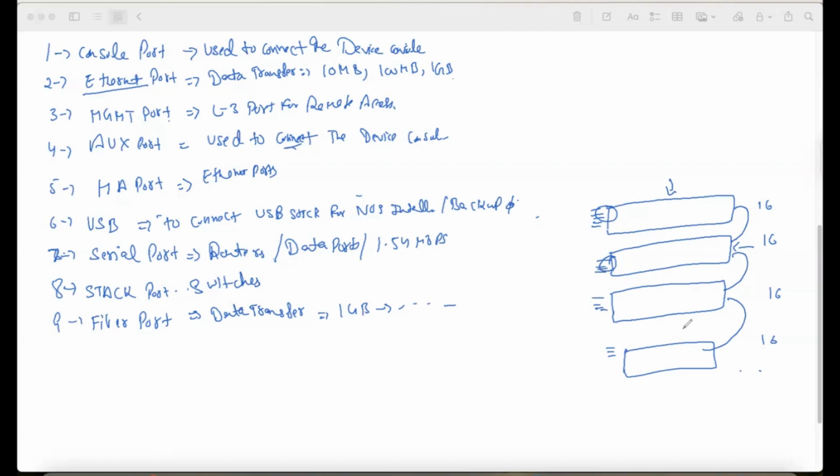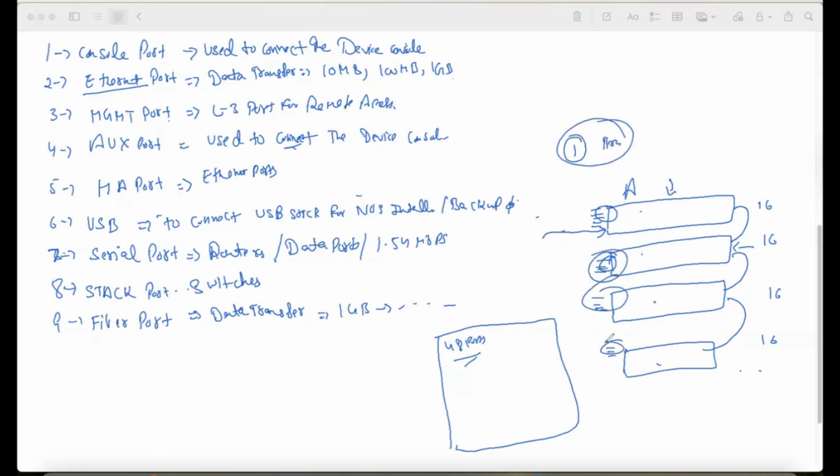Physically, they are different. By using stack cables, they will create a single brain. It means if, let's say, this is the active device out of the switches in the stack, and you connect to the console port, you will see a single NOS, but with how many ports available? 48 ports available. Physically they are different, but logically there will be a single switch now, a single brain. It means if you want to make changes here, here, and here also, just access your main device and you will have the list of 48 interfaces. Got it?